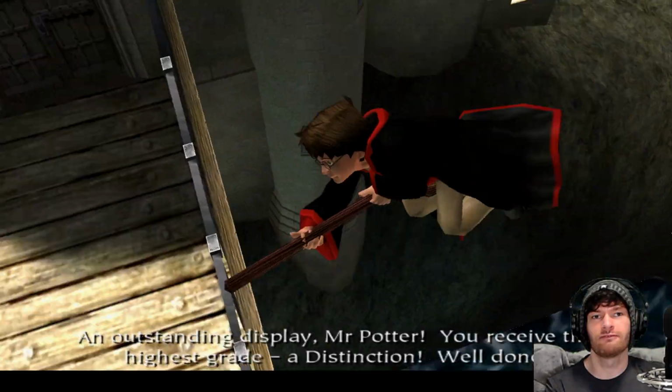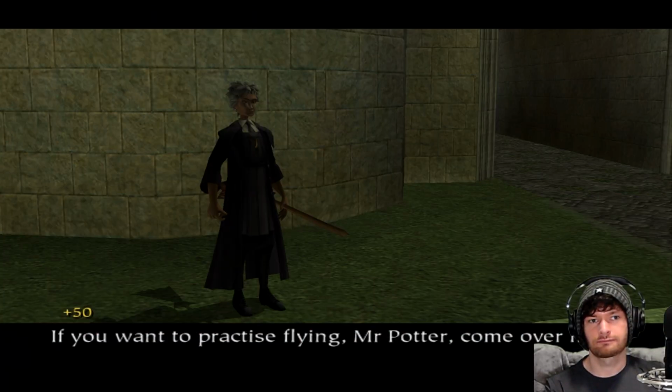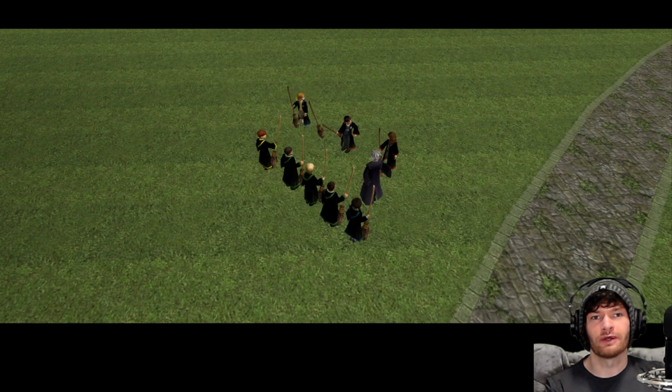Okay, but I think I didn't do too bad. An outstanding display, Mr. Potter. If you want to practice... Oh, flying, 50 points. Yeah, I didn't press any buttons, it skipped it. But we've got a distinction, we've got 50 house points. I couldn't be happier.